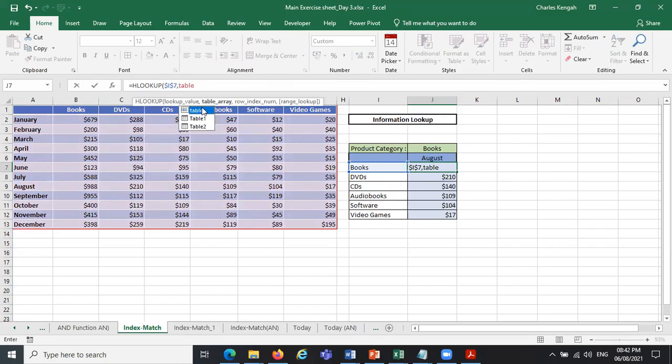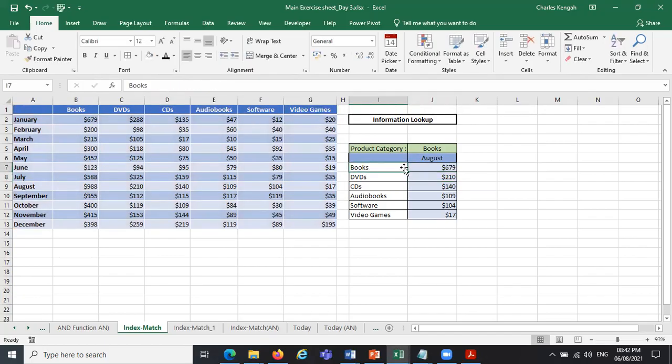Then next, the index number. So I'm looking up books. I want to find the books for, let's say, March, which is index 3. If we are starting with January, it is index 2. I'll put 2, and then I'll return an exact match. So it's just the reverse. As I press enter, books for January is 697. That is it. So for February, we'll just move this to index 2, which will be this.